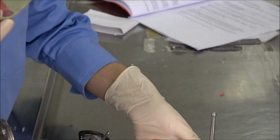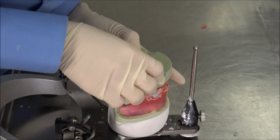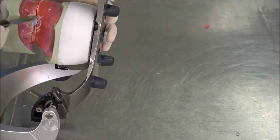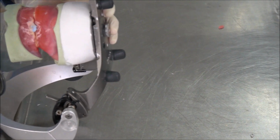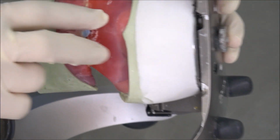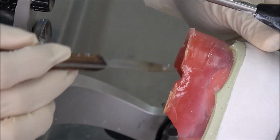Only then do we seal our upper and lower models. Okay, so we just fix it. Make sure there is nothing in between. Can you see here? There is a big gap here. Why is there a gap? We missed out something. We have to remove our excess here.